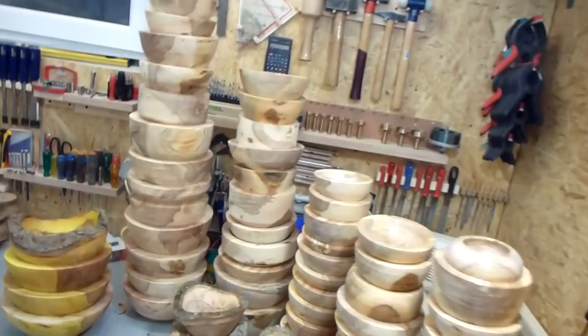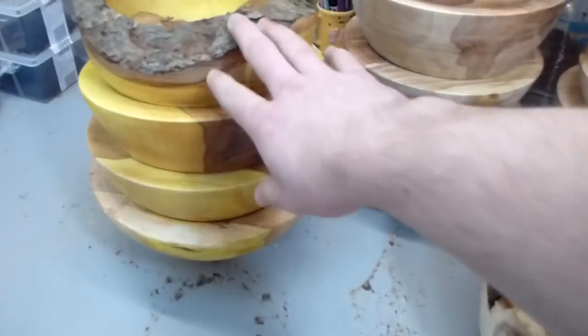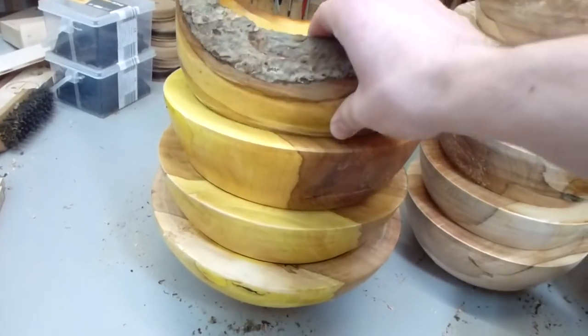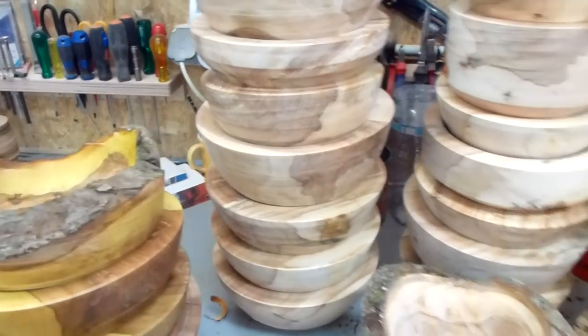Now after 2 weeks of turning, I'm finally done with the turning and I ended up with a total of 65 bowls ready for drying. These here are the bowls which I covered with glue and they turned yellow. Quite interesting. But I still prefer the method with the candle because it's super fast, super cheap and super easy to apply. And I think you can imagine the amount of chips that 65 bowls made.